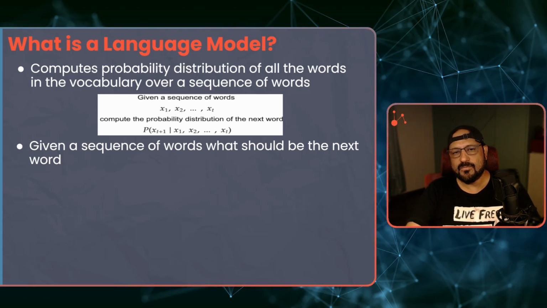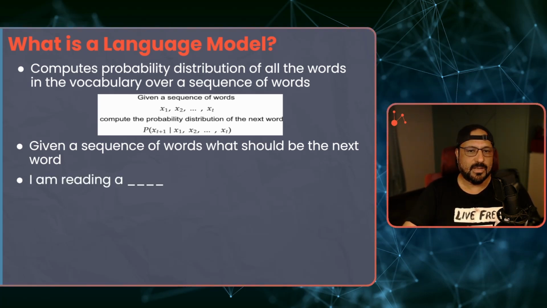So given a fragment of a sentence, it tries to figure out which word comes next. For example, if I have a sentence, say, "I am reading a blank," what do you think will be the next word? Based on our knowledge of life so far, we know that the most probable word will be book. You can read other things like a newspaper, or an electronic newspaper, whatever. But we know that book is the most highly likely word that will come, right? And why do we think that? Because we have seen so many examples, and this sentence mostly occurs with book, right?